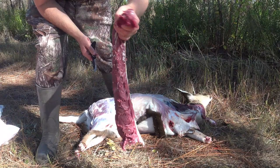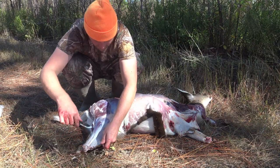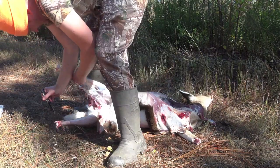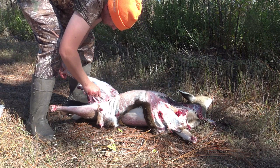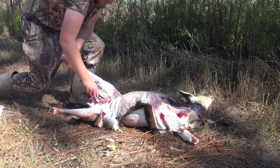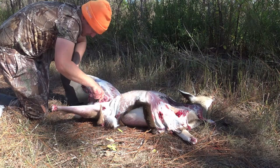With that done, that's a ham and a back strap. We're just gonna come and separate this. Kind of take this hide off this ham. That's largely free. We're gonna come in here and cut this connective tissue, being careful as we can not to get up in the gut, and sticking as close to the hip bone, getting as much of that meat as we possibly can.